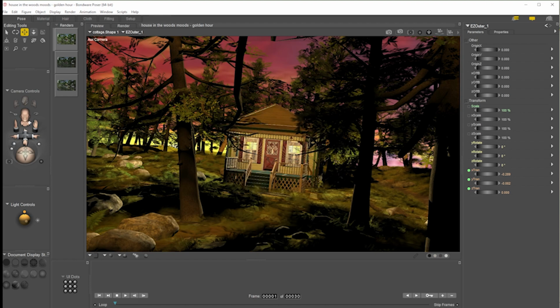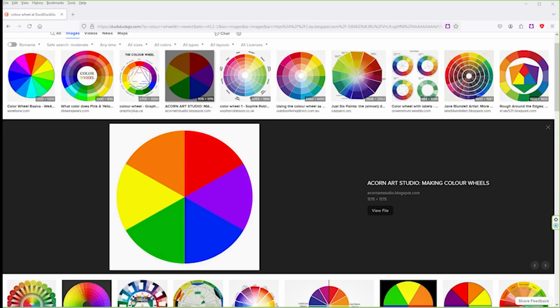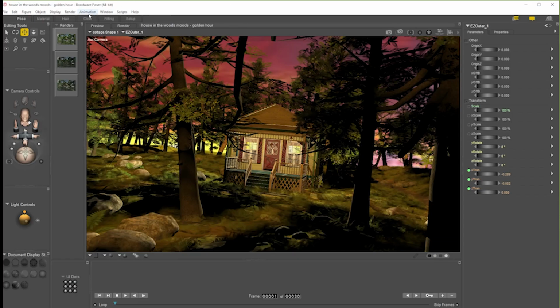Let's have a look at the finished thing. You'll see here that the house is actually casting light out of these side windows and light out of these windows here. I also changed the transparency of these curtains. They were solid curtains, and I turned the transparency to I think 10%. Let me have a look. Maybe 30%.